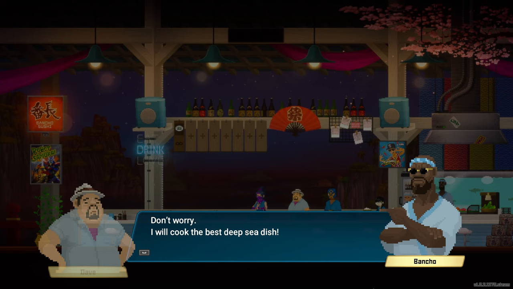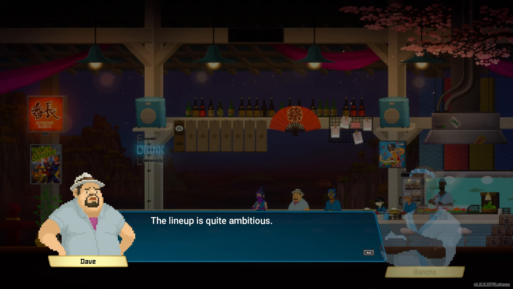Today's main ingredients are cookie cutter sharks, vampire squids, and binocular fish. Lineup is quite ambitious. Well, I trust your hunch, Bonko. I'll try to secure them.